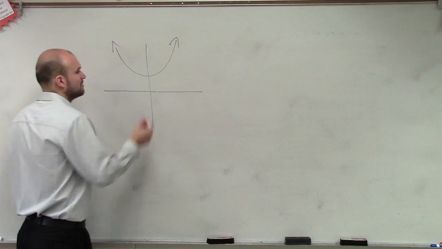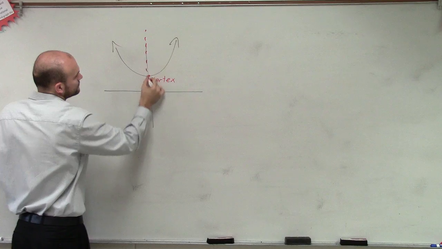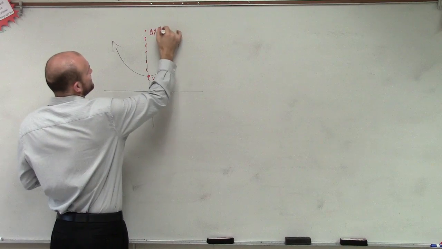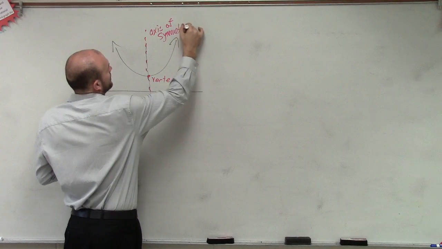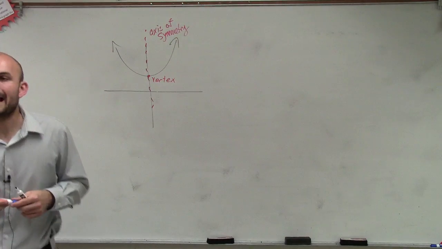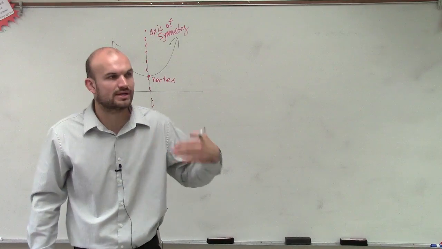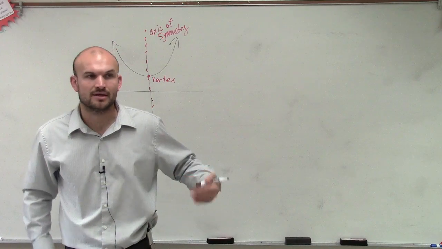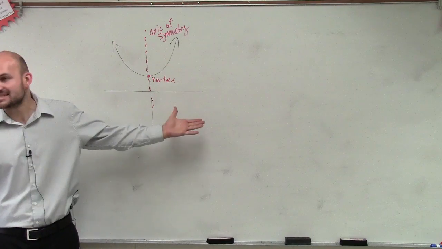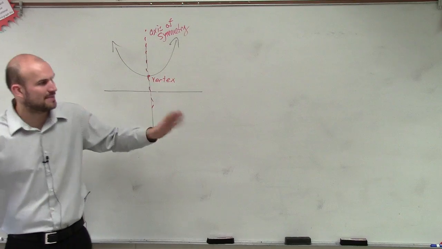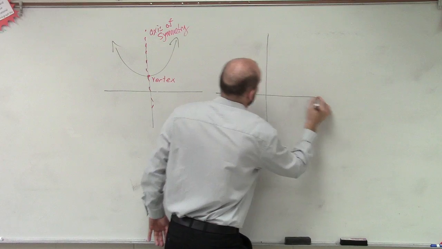So far, what we've learned about a parabola is we know that it had a vertex and that it had an axis of symmetry, right? Now what I'm going to do is I'm now going to include some more characteristics of a parabola that we're going to use in this chapter. So far, this has just been kind of the basics, right? We knew the vertex was h comma k. I'm not going to get into it right now. I just want to go over some new characteristics of a parabola.